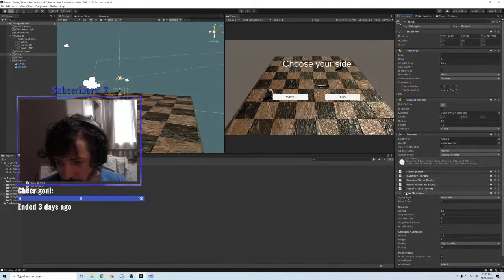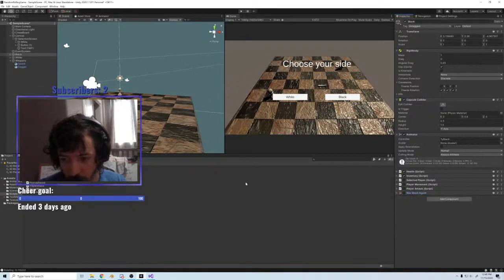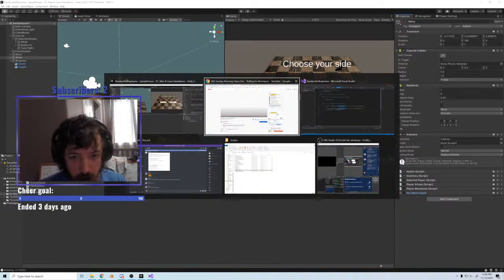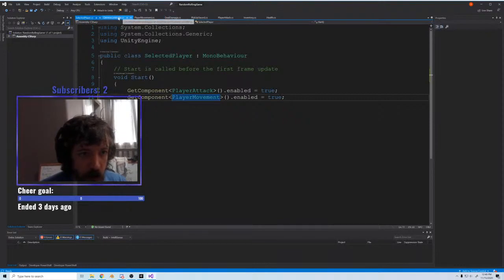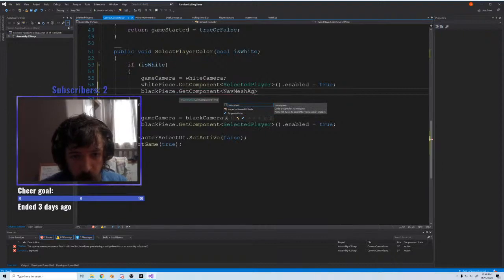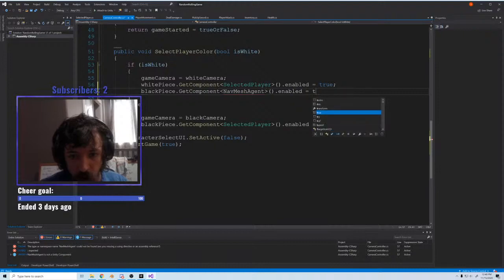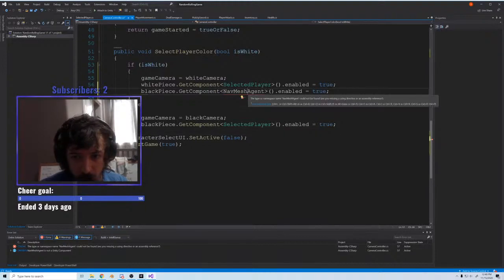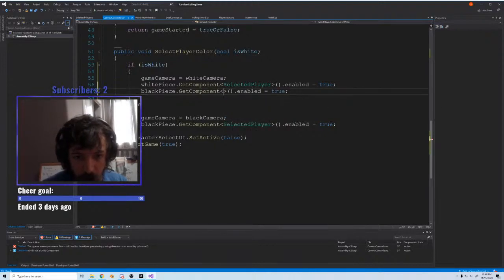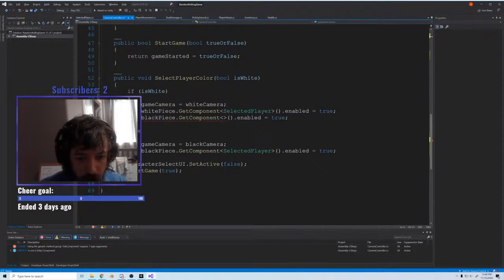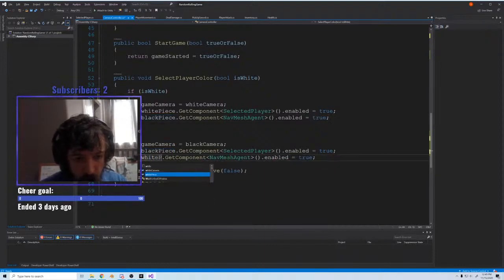Nav mesh agent, right? We want it disabled by default. Okay. We'll do another one here. Nav mesh agent disabled by default. Okay, and so basically, when you select a character here, we want the black piece, like a component, nav mesh agent to be enabled equals true. Okay. What is that? It's not. What is it? Nav. What is it called? Oh. Duh. Alright. My bad. Nav mesh agent. Good. Alright. Same. Vice versa for those here. White piece. So we're making a little AI here.